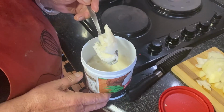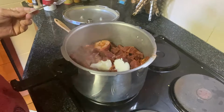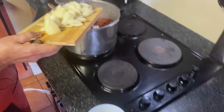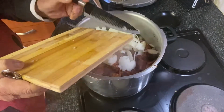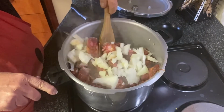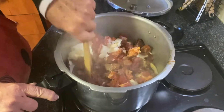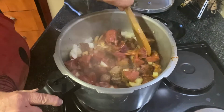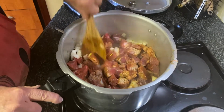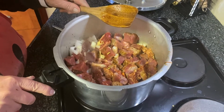All right, now that the meat is done, I'm going to add some coconut oil and a chopped onion into the pot. So we'll stir it up and let the meat brown a little bit. Once it's browned, we'll put some water in, and then we'll put it on to steam for about 20 minutes. Once that's finished, then we'll add the pepper.